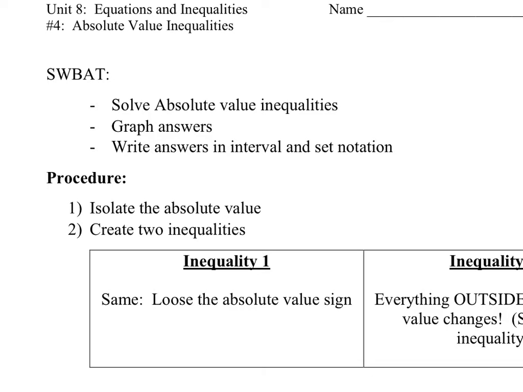Okay? So when you're thinking about absolute value, if you think about the absolute value of x is greater than 5, what you need to think about is it could be at 5, it could be at negative 5. So you're saying the distance from 0, open circles here, the distance from 0 is going to be bigger than 5. So that's why it's going to go out like this. So distances over here are bigger than 5, and distances over here are bigger than 5.